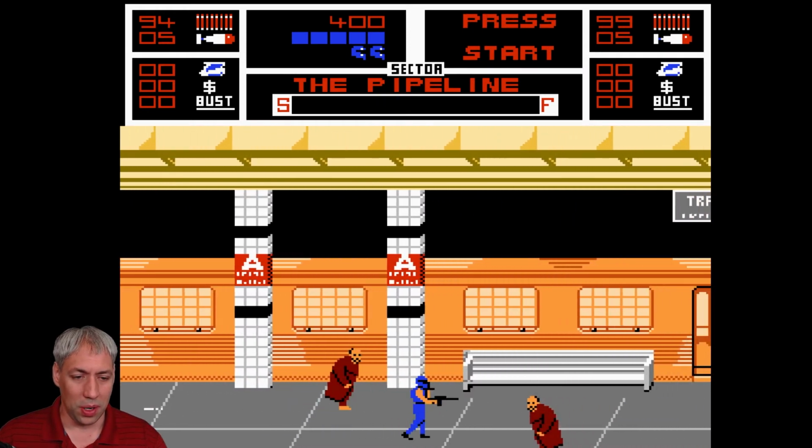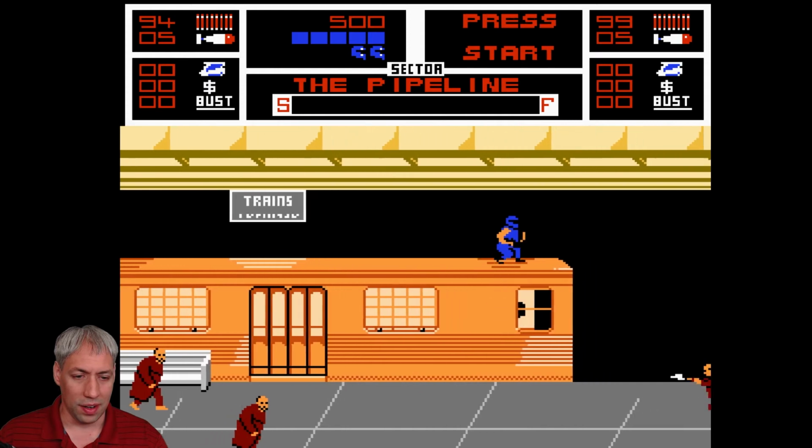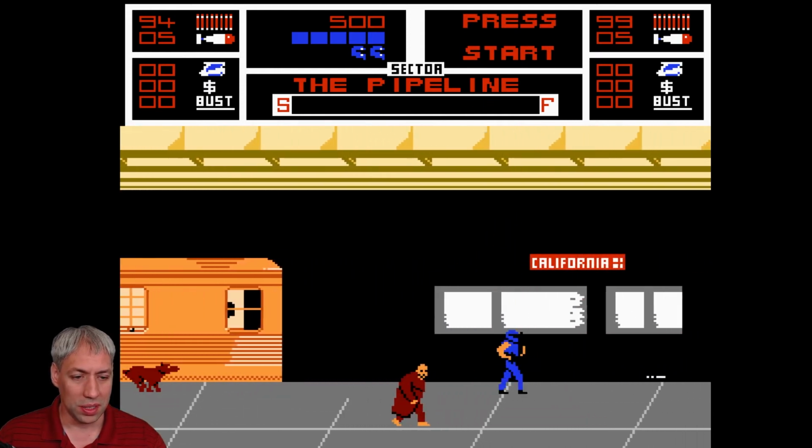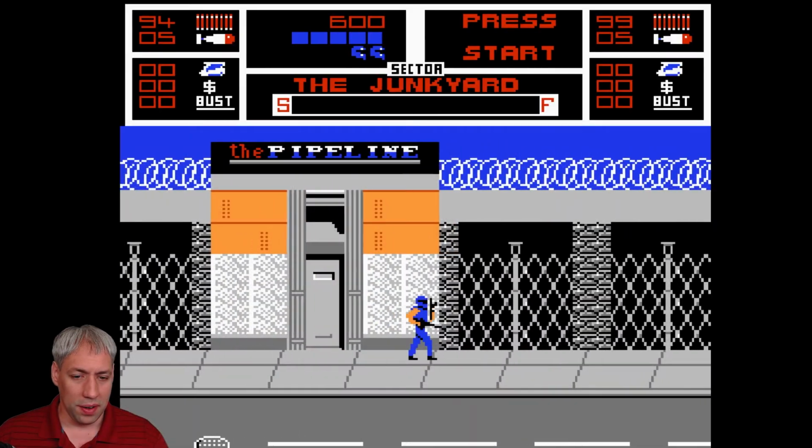Wanderer, shoot the Y wanderers. We're going to go up, hit the card, and essentially jump. So as soon as someone is off screen, you can have dogs appear, you can have guys appear in front of you. We're back here in the junkyard.